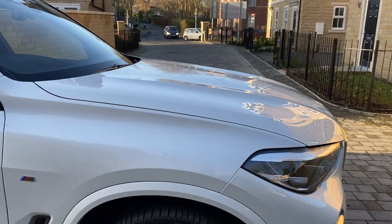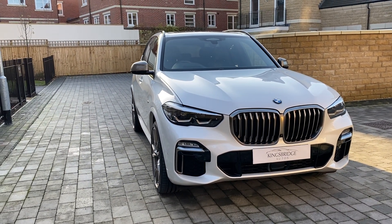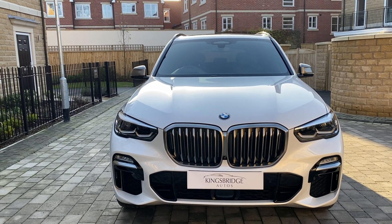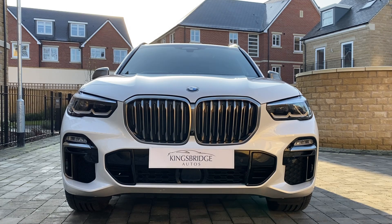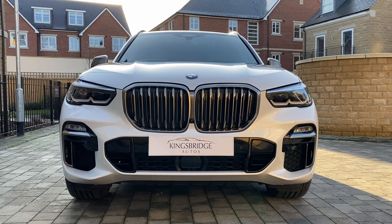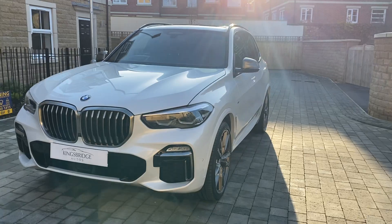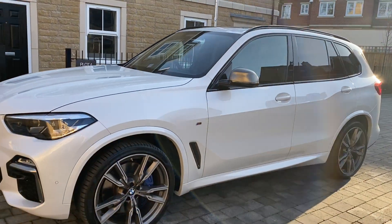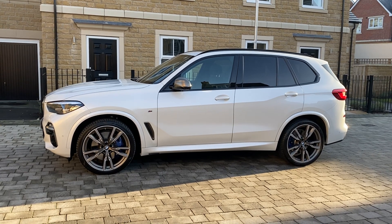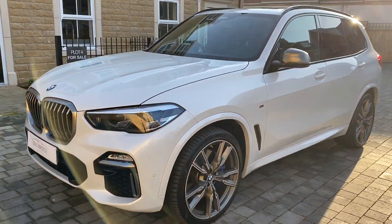Keyless entry and exit is part of the comfort pack, which we'll get into when we go around the inside. The adaptive LED headlights and that huge 2019 BMW grille — they're putting it on all the top cars — really gives it a distinctive, aggressive appearance. You can see the radar sensor and camera in the front as well. Hands down, this is one of the best cars I've driven this year in terms of technology, how advanced it is, and the comfort overall — it's just a really good car.